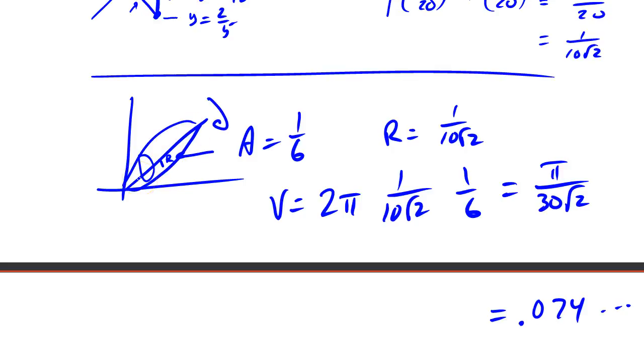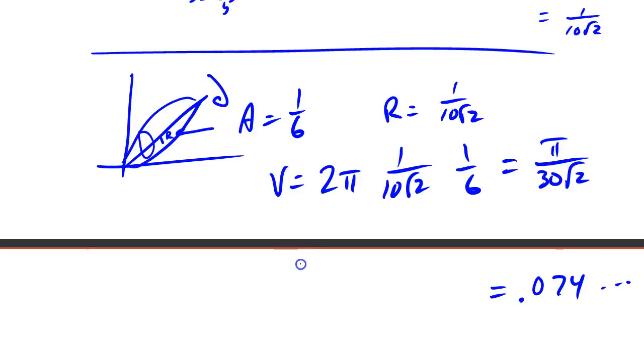So anyway, the theorem of Pappus allows us to calculate volumes of revolution when you rotate around any axis. You've got to find the centroid, you've got to find how far away the centroid is from your axis, and you've got to find the area of the region. The area of the region times 2 pi times the radius, that distance from the centroid to the axis, that product equals the volume of this thing.